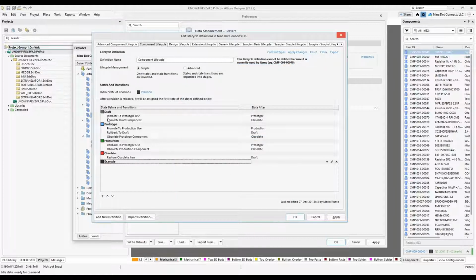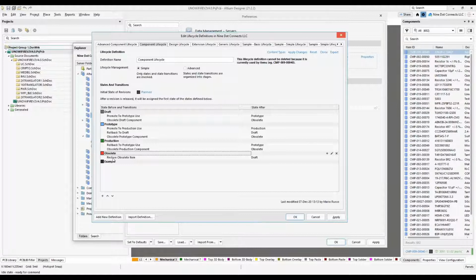So I'm just going to take an example over here. You can see that under the draft, which is where you're going to start, you'll notice that there are two options. So if I'm in the draft mode and I want to promote this or move it to another state, the way this is set up is I've got two options. Either I can move it to prototyping or I can move it to obsolete. Now, if I'm in the obsolete state here, one thing that's really important is that you don't want to have any state that you can't escape, right?